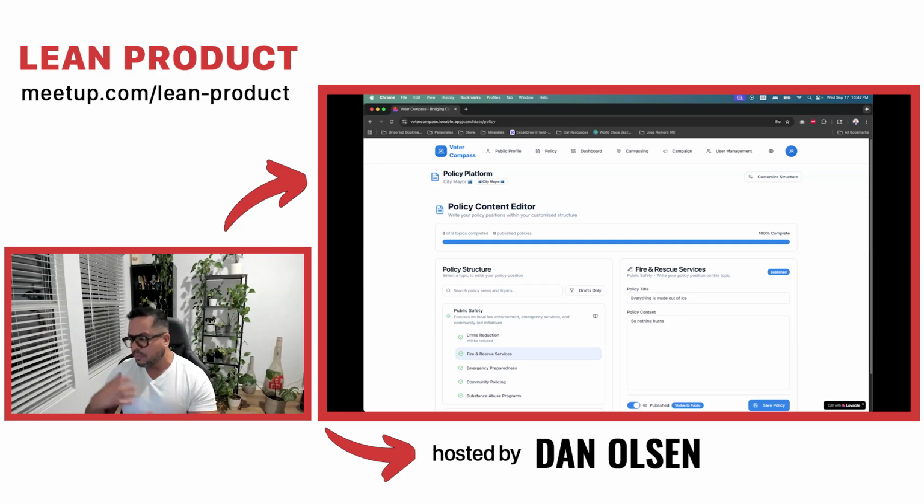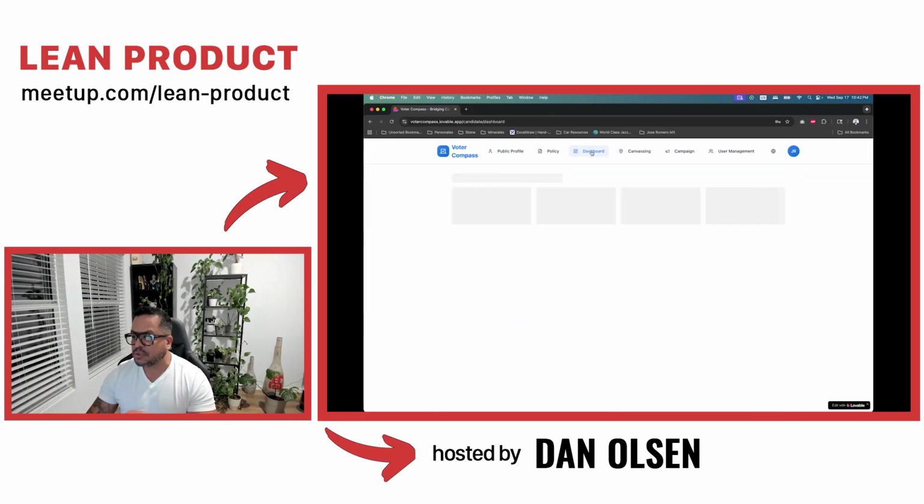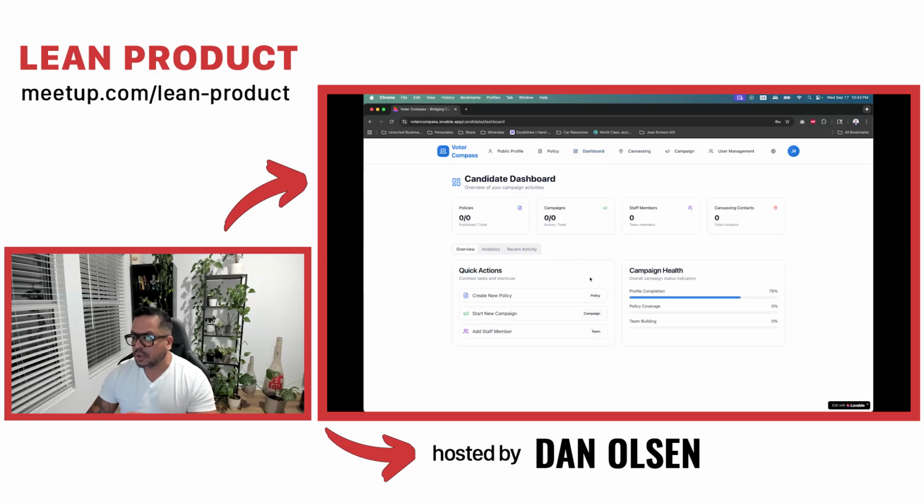And once the chatbot analyzes everything that the voter has provided as feedback, it will tie it back to the schema that we have on the policy structure so that we can see how people are voicing their opinions in different areas and get a score in the dashboard as a candidate to see what people are saying, what the topics are that are most popular, and then adapt my policy to what people are saying and getting in real time from the people out there. And yeah, that's basically it.